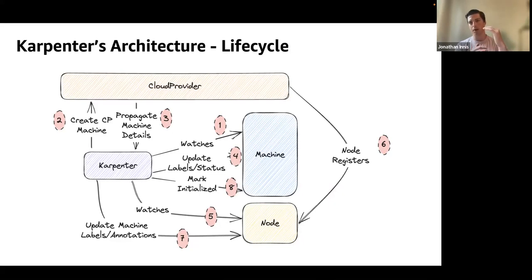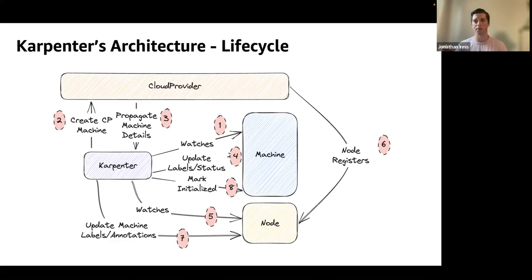And once we resolve that information, we put it back into the labels, and now we can start doing some scheduling simulations again. You can imagine, like Ellis mentioned, historically with the node, it was a very similar idea. We'll launch capacity, and instead of creating a machine object, we would historically create a node object that would store the labels information. And then we could start doing scheduling simulations as soon as we created that node.